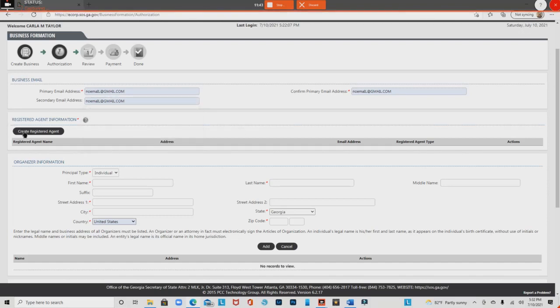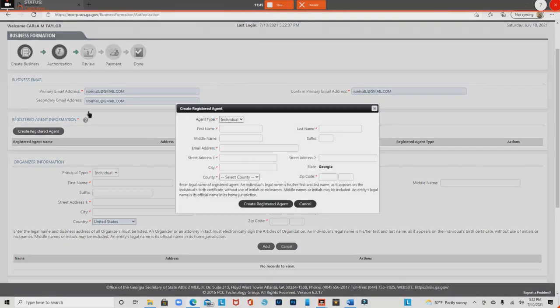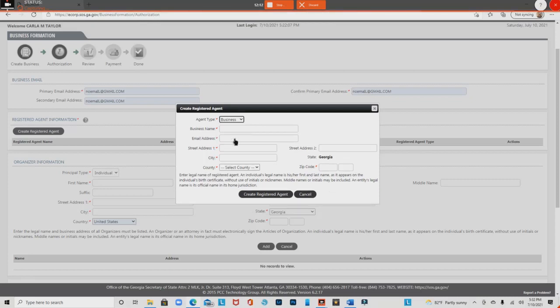Okay. So here we're going to click on the registered agent. As I stated earlier, I believe the registered agent is the person who is legally authorized to accept certified documents for you. And in doing so, you want to make sure you select them as an individual, if that's like a family or friend. But if it's a business, like your lawyer, your accountant, your dentist down the street.